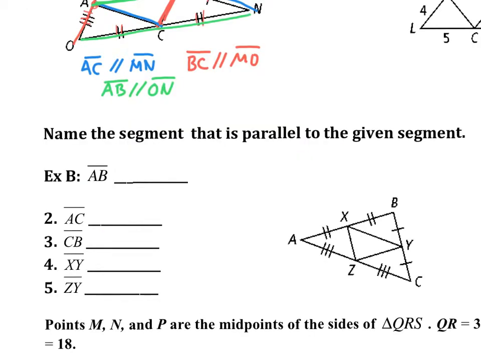And so just to get a little more practice here, let's find out where AB is. And AB is here. And since ZY is a midsegment, why? Because that's congruence there, and the triple here is congruent. So ZY is a midsegment, so ZY is the segment that is parallel to AB.